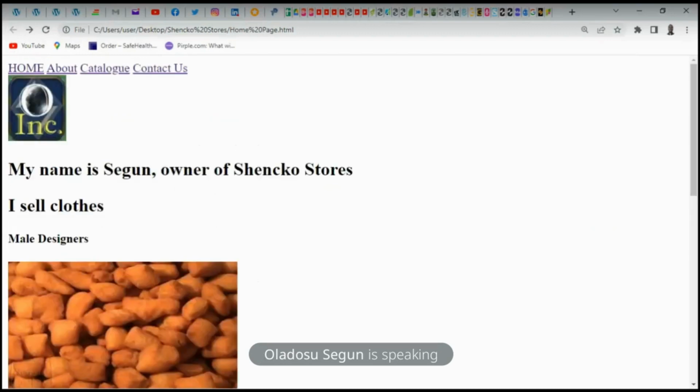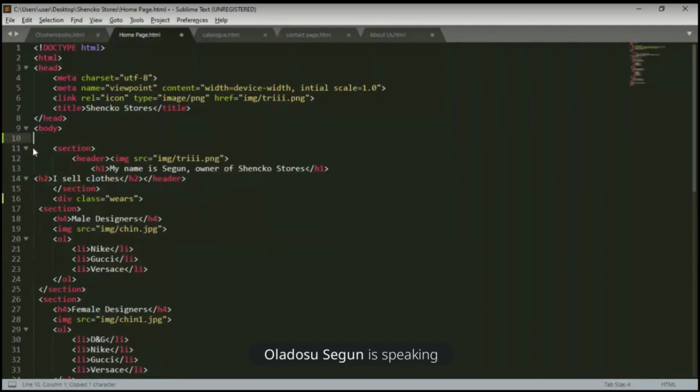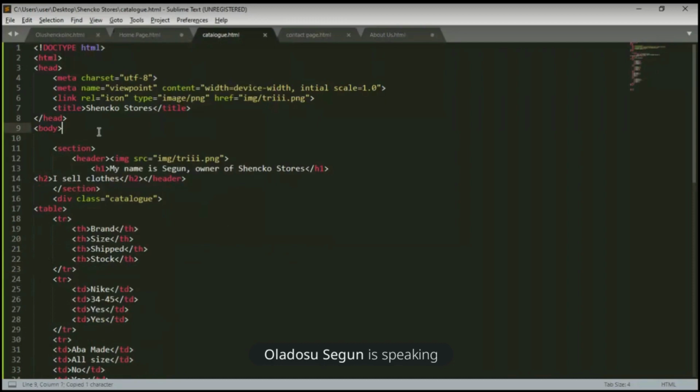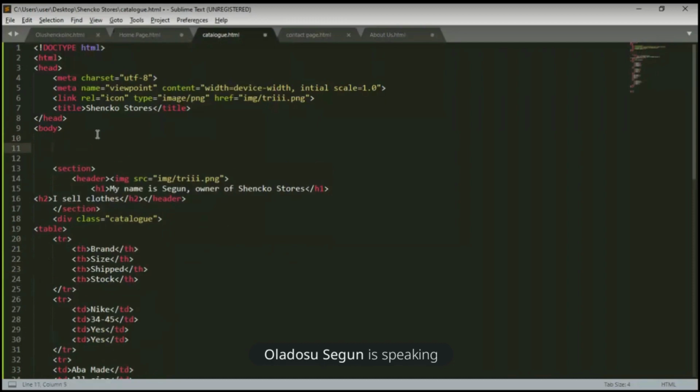Now, let's go back to our Sublime Text. Let's say I now want to have it on all of my screens. I just don't want it to be on the home page. I just copy this entire div. Copy, go to catalog, go to the body section, place it there.